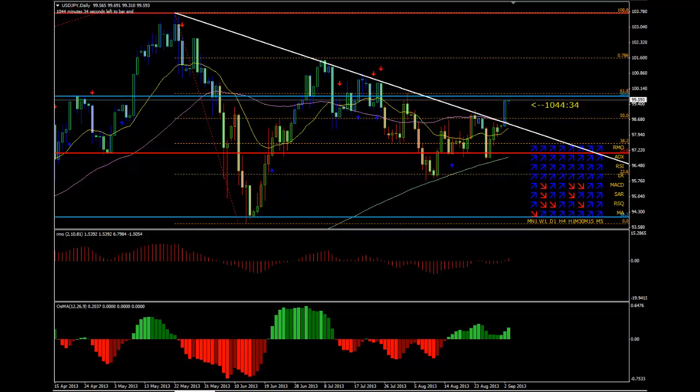Last pair, the US dollar Japanese yen. We've seen a very bull candle yesterday. I mentioned we had to be well aware that we had to see a close above the 50% retracement on the daily. That would take us above this prior support and resistance level here, but also down this downtrend. You can see that we had swing lows, swing lows, swing lows, swing lows, and yesterday's candle has broken that.